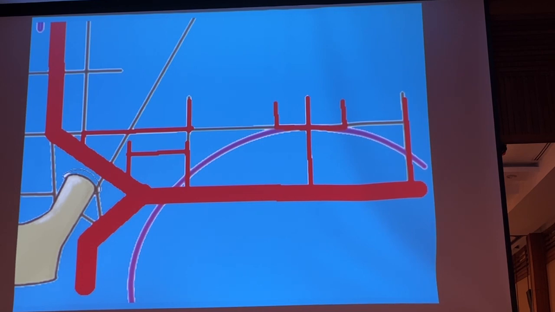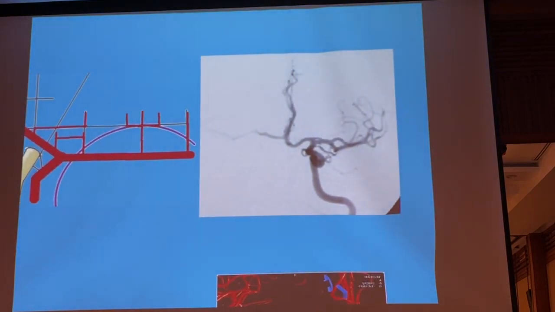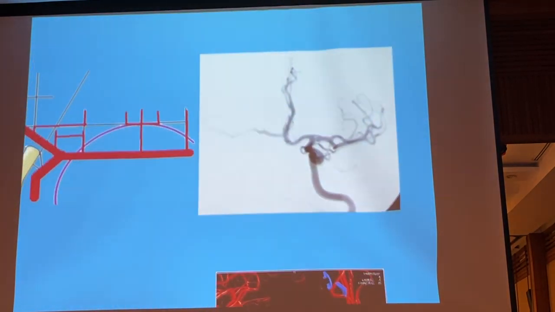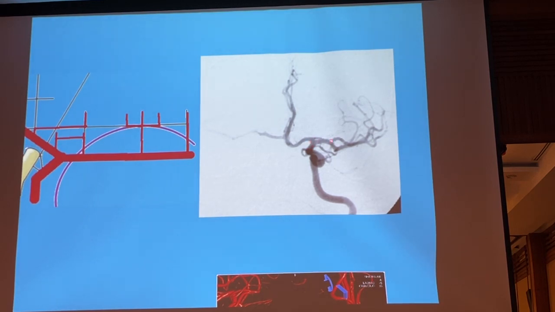Not only that, but we can have anastomoses that take place between these perforators that account for some of the variations that we see. This would be one of them. So in this example here, you can see there seems to be a duplication of the middle cerebral artery, but it's not. This is really more likely a perforator anastomosis that's become enlarged because of increased flow during an embryonic period, and it's persisted. It's just remained there. This is not an uncommon thing to see.